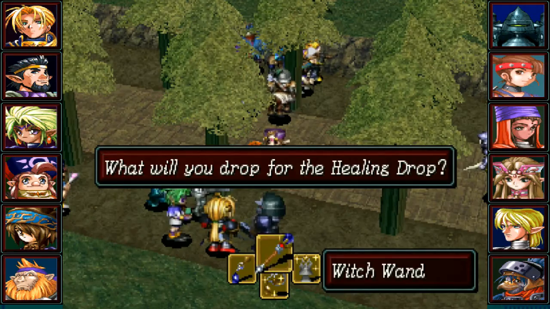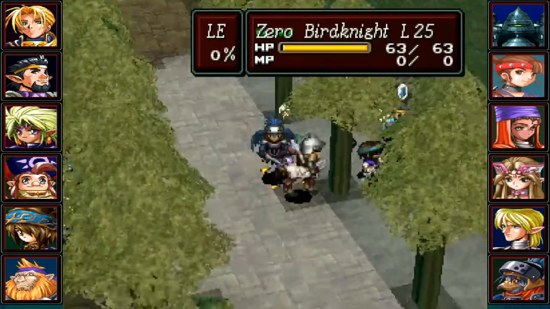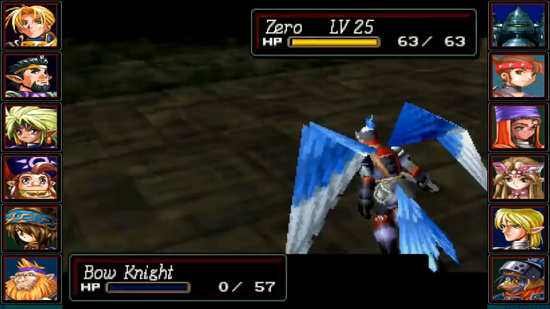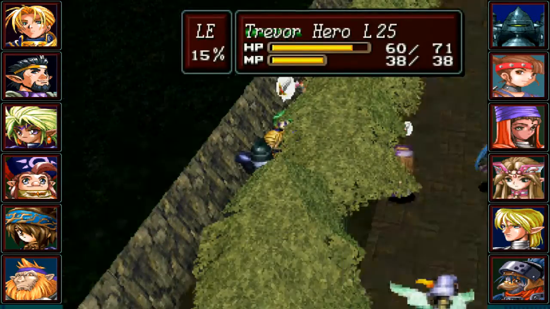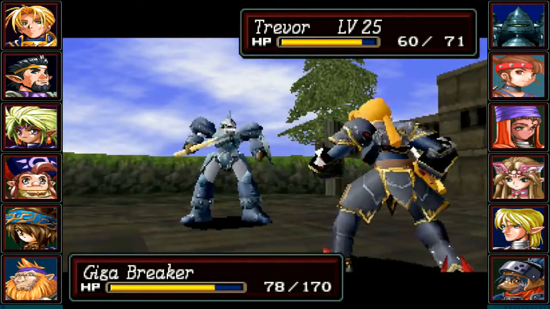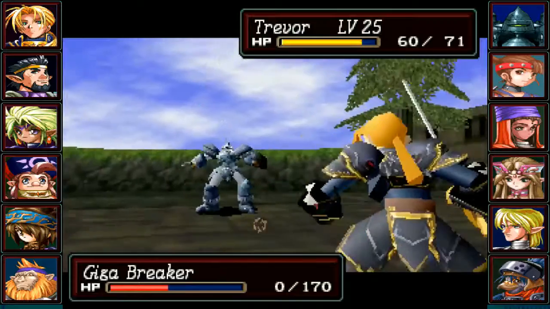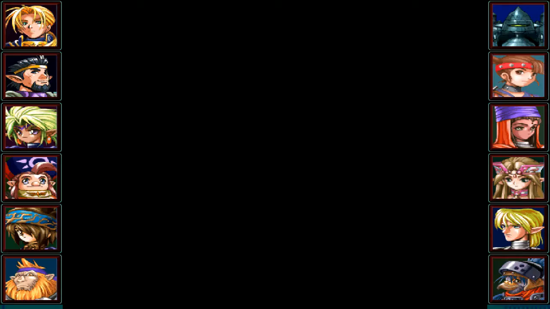Drop for a healing drop? No. Oh yeah, she has the MP thingy. Slightish. Slightish. There you go. Weakness. Centurion! I might kill him in one hit. It actually did. Yep. Utterly destroyed. You got it.